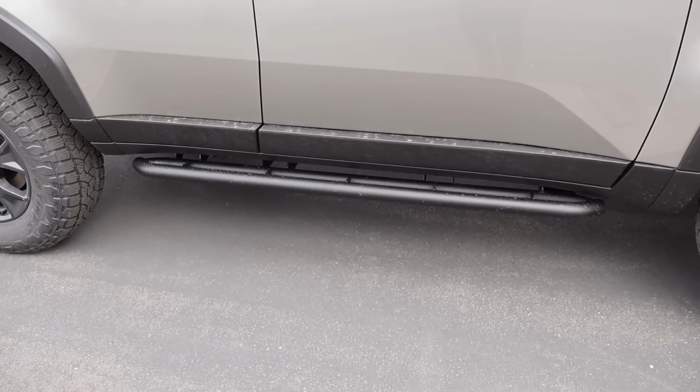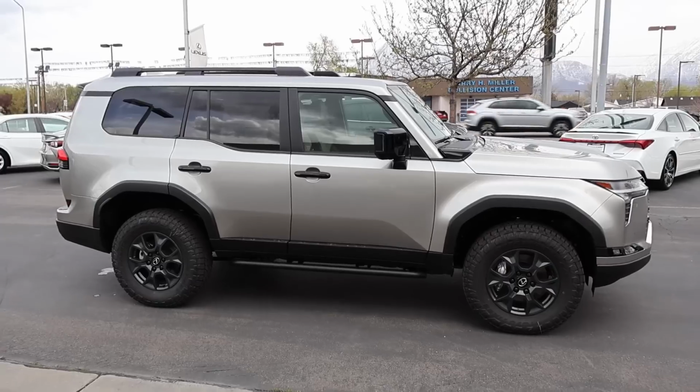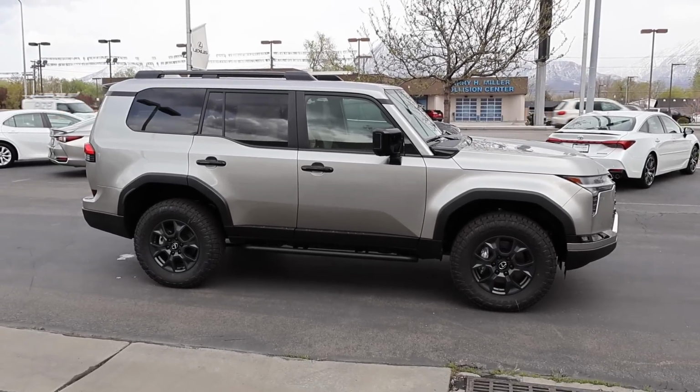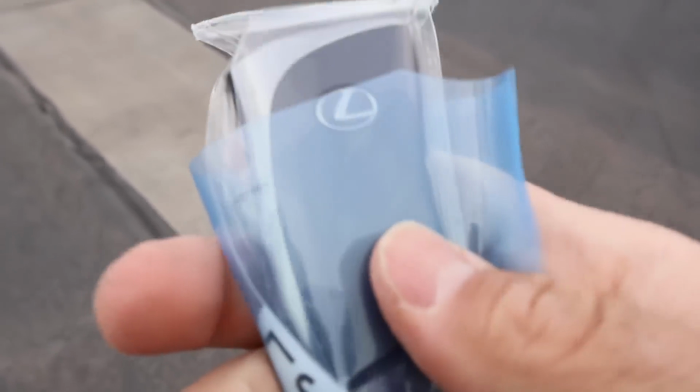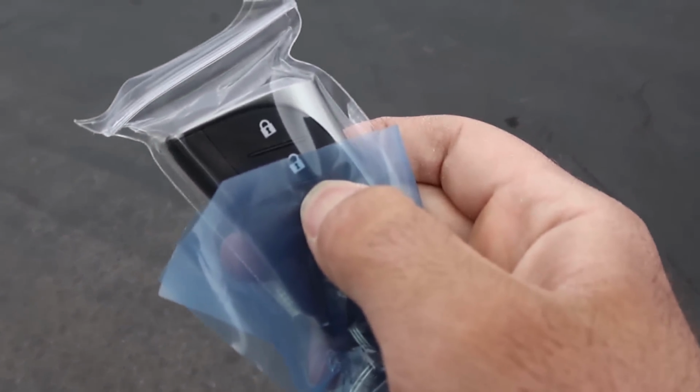Anywho, we've got rock rails from the factory with this one. You can see all the cladding there at the bottom. And the GX, just like the Land Cruiser sibling, has a cool boxy side profile. Now, this does come with Lexus's key fob, which has lock and unlock and opening for the trunk. Kind of has a nice look and feel to it.